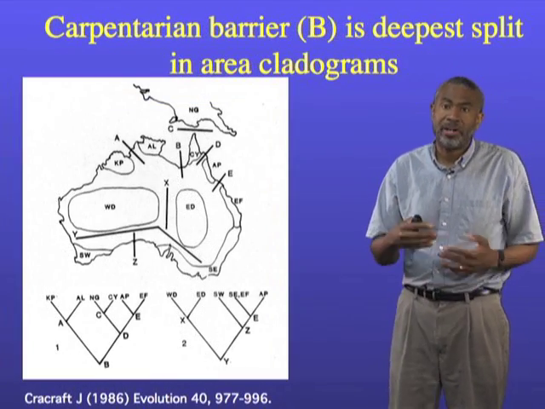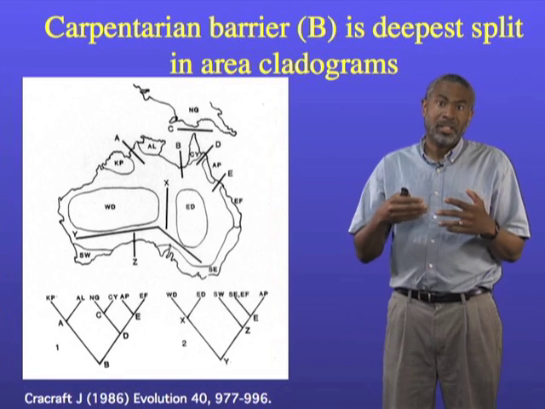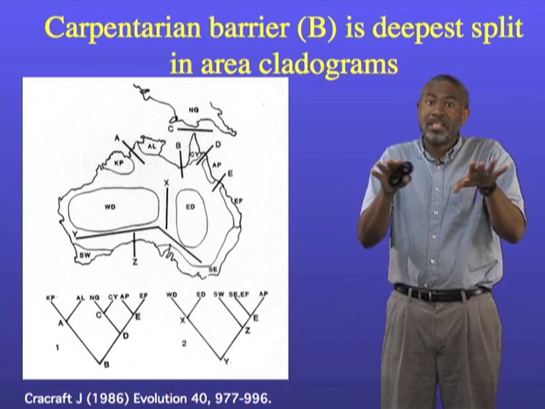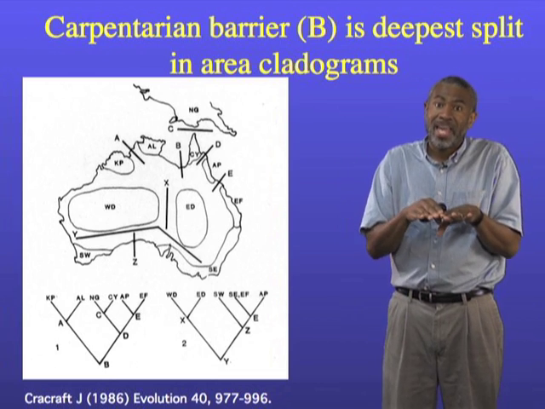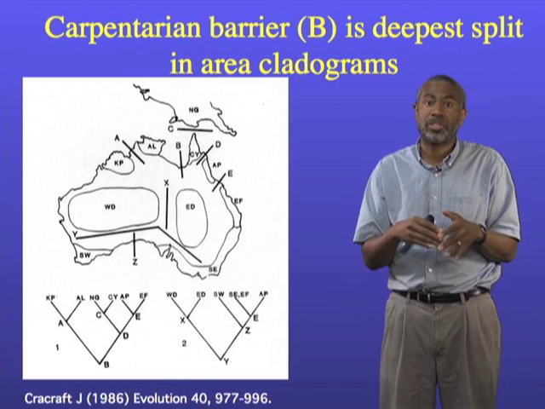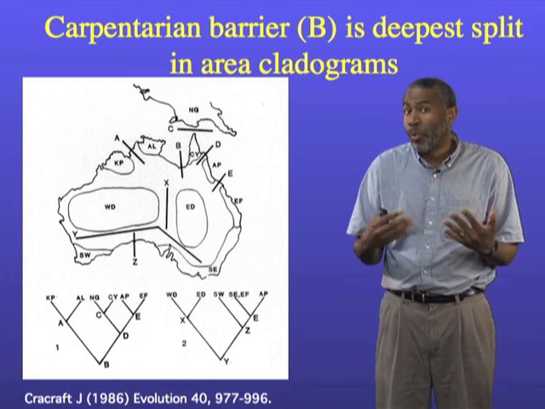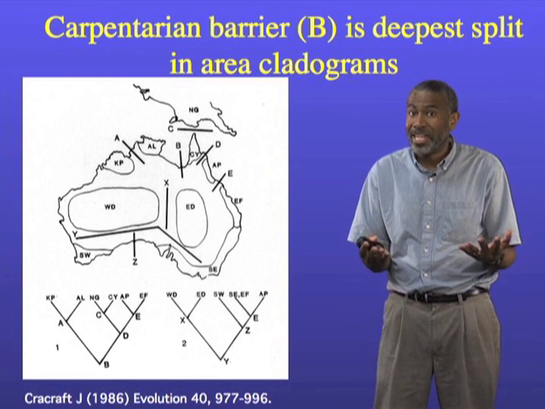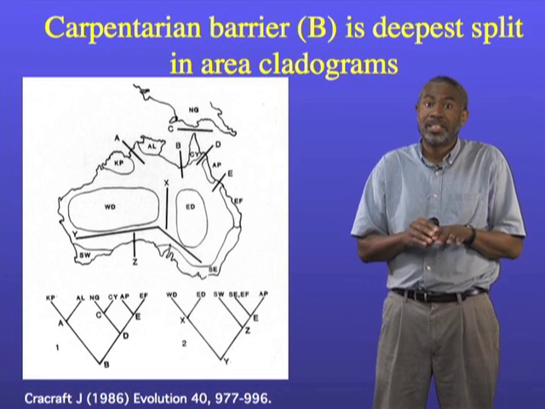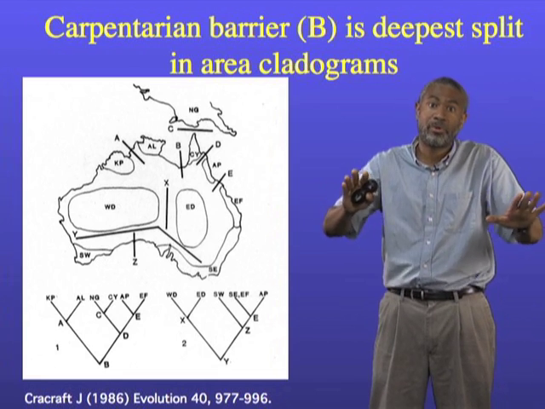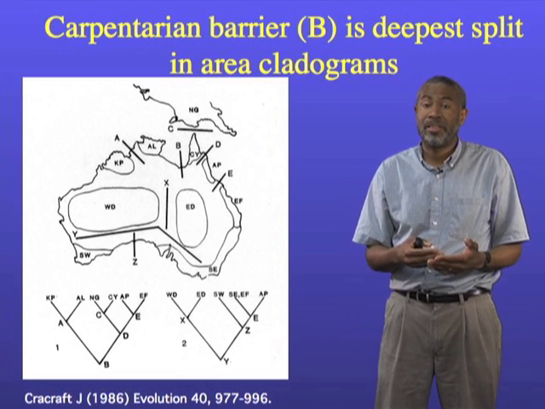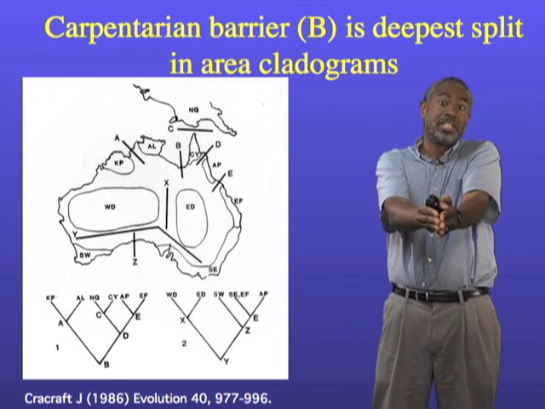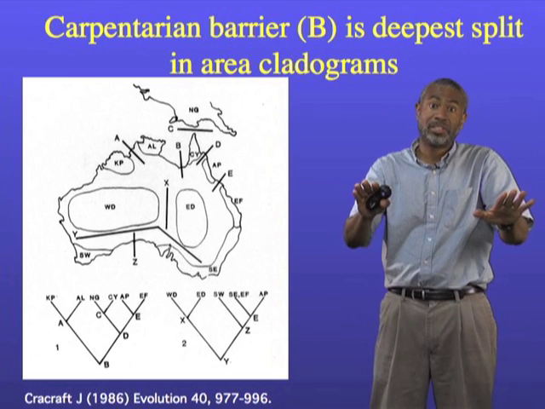Now, the Carpentarian barrier is a region of northern Australia that has had a lot of environmental change, and it's a region where related populations and species meet and in many cases have diverged into separate species. Why have they diverged here? Well, it's possible that there's been a lot of desertification, very much aridification in this region, such that animals can't live there but are separated to the periphery. It could also be that there's been intrusions of the marine realm. The sea has actually made a finger into the interior of Australia and caused populations to split.